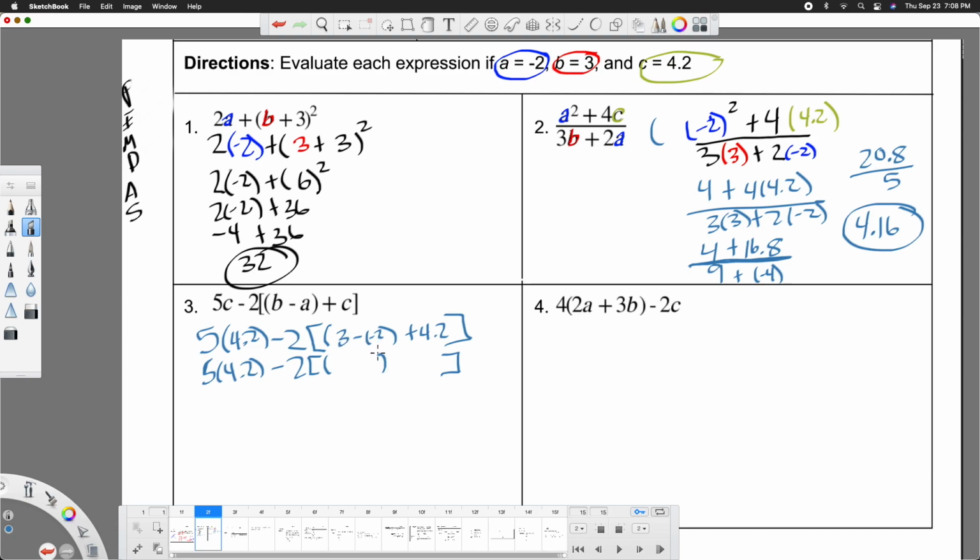So it's 3 minus negative 2, which I forgot to put the extra parenthesis there too, because I put negative 2 around. I added a third layer myself. So two negatives make a positive here, and I would actually have 5 because I would add them together. Plus 4.2. Now, do I need these parentheses anymore?